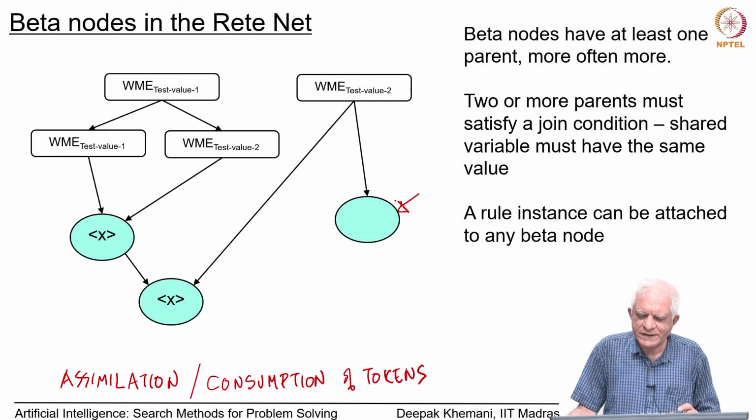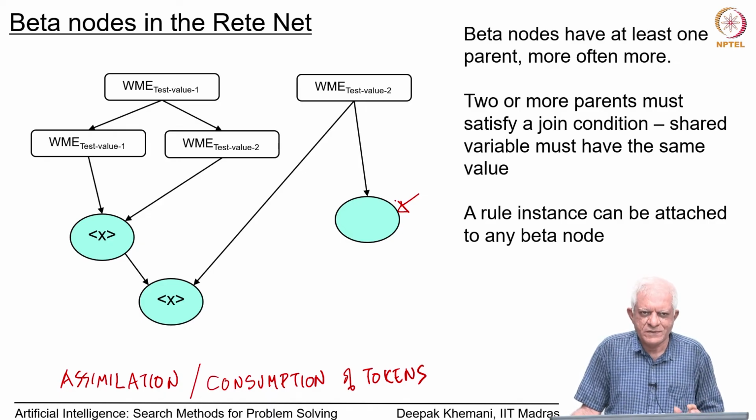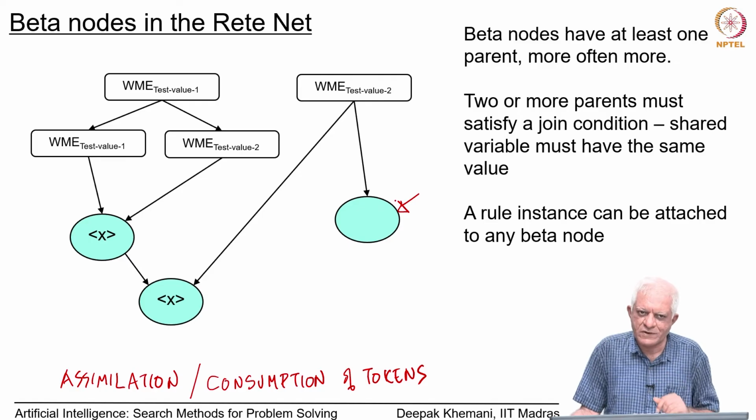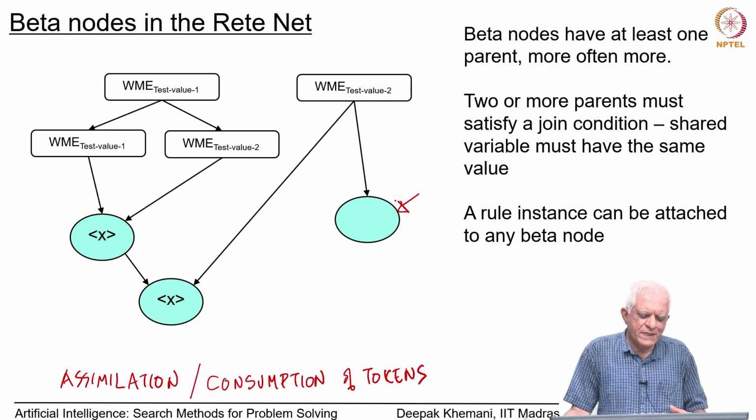If a beta node has 2 parents, then it must satisfy the join condition in the way that we do join in databases as well, that if you have a shared variable, then the variable in the 2 tokens that are coming in must have the same value essentially. So, remember that we had said that if there is a student named S and a student named S has got so many marks, then that S and S must match the same student, whether it is Neha or Sunil or Anil or Shruti, whatever the case may be.